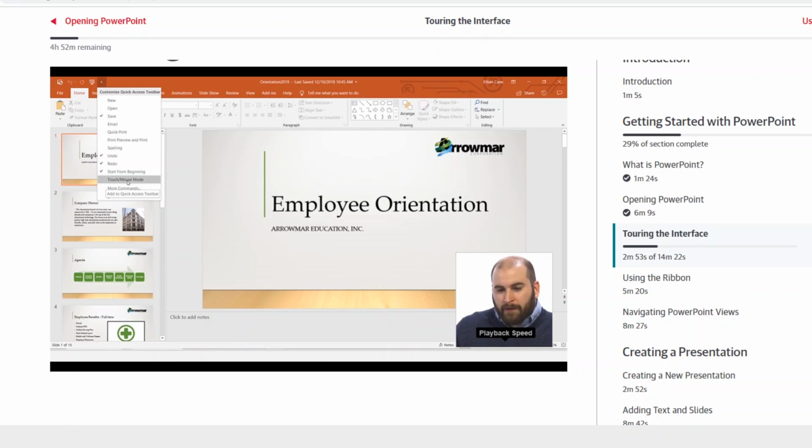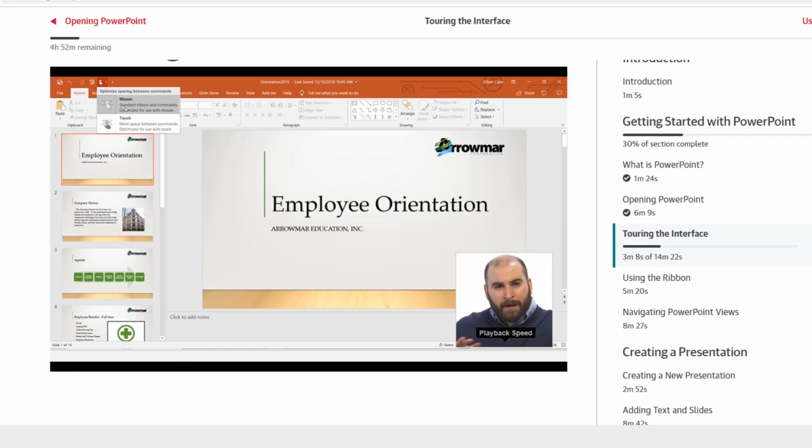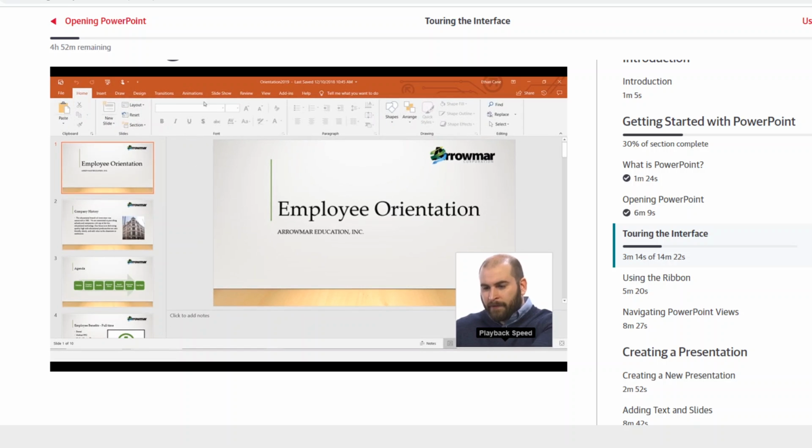I'll click on that, touch/mouse mode, to add it to my quick access toolbar. The icon is of a hand pushing a button with that index finger. And when you click on this, this will allow you to quickly switch between mouse mode and touch mode. So mouse mode, that is the standard mode, what we are looking at right now. But when I switch to touch mode, you'll notice that things get a little bit bigger. Those commands up at the top of PowerPoint, a little bit bigger, easier to select with your finger.